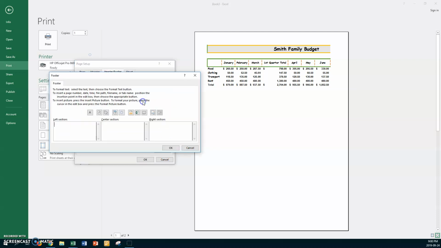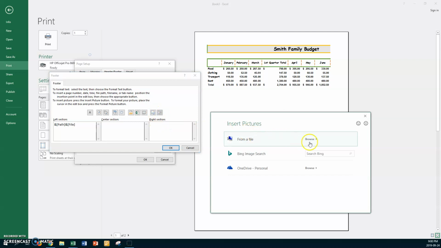Now we're going to go to your footer, and we want the path and file name. And remember, it's the yellow folder. Path and file. Nothing in the center section so that it extends across, it doesn't run over anything. In the right section, if there's only one page, I want a picture. So I want you to go to Insert Picture, and I want to go to Bing, and we'll search for budget. Like search for a picture that's related to whatever you are doing.